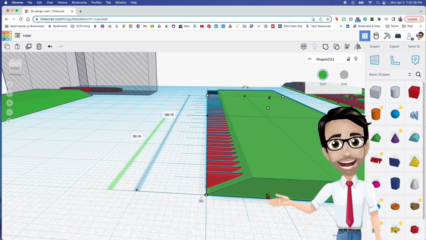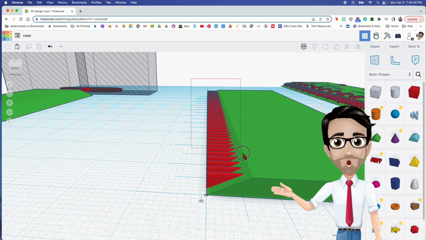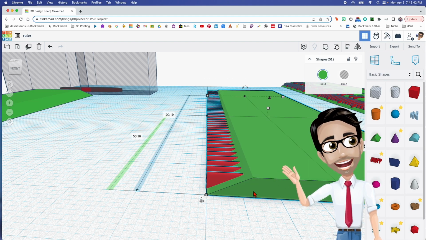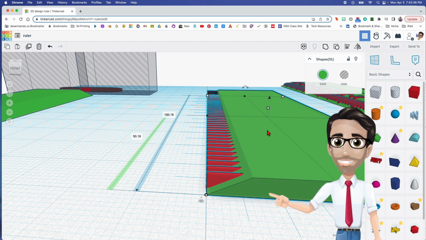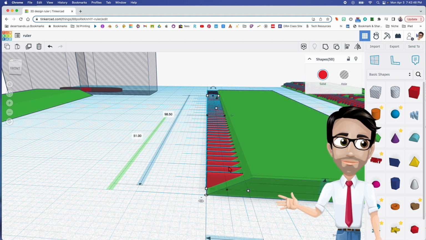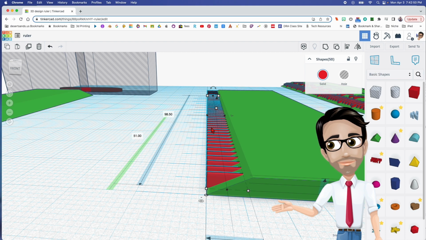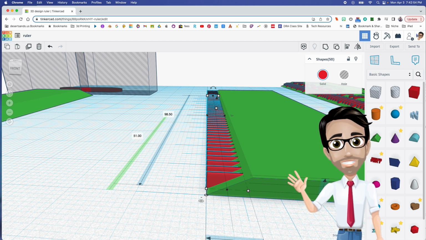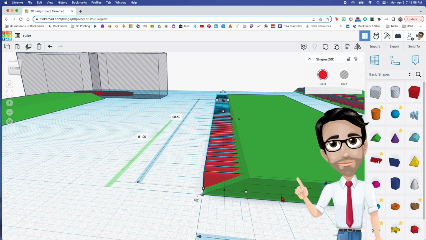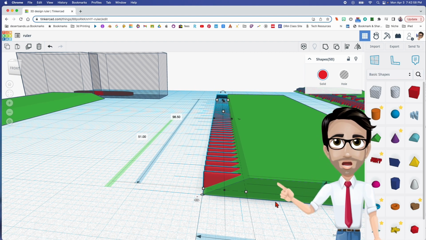So all of these red lines, now pay attention to this. I'm going to select the ruler and the red lines, but I only want the red lines. So I'm going to hit Shift and click on the ruler. Now only the red ones are selected. I'm going to move them back by half. Now let's go by a quarter. So I'm going to use the arrow key to move them all.